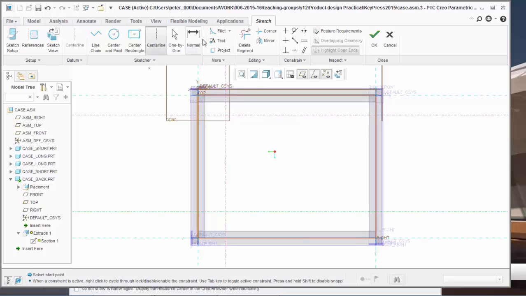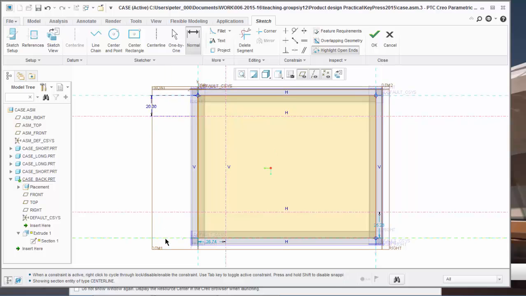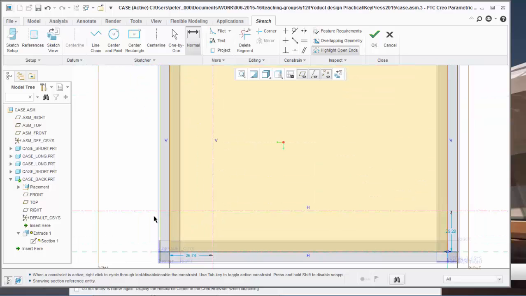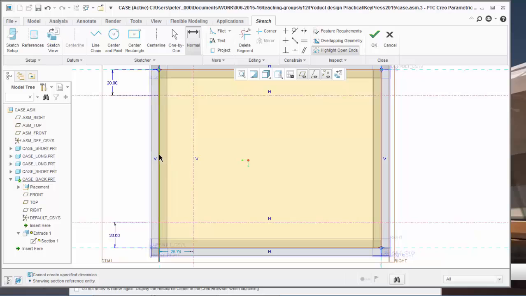Okay, use the normal tool just to pick up the edge, click on that and type in 20 and do the same here, there, oops, no, there and there, middle click, again there, and that line, middle click, 20, and then we want to do this line to this line. I'll make that 30.